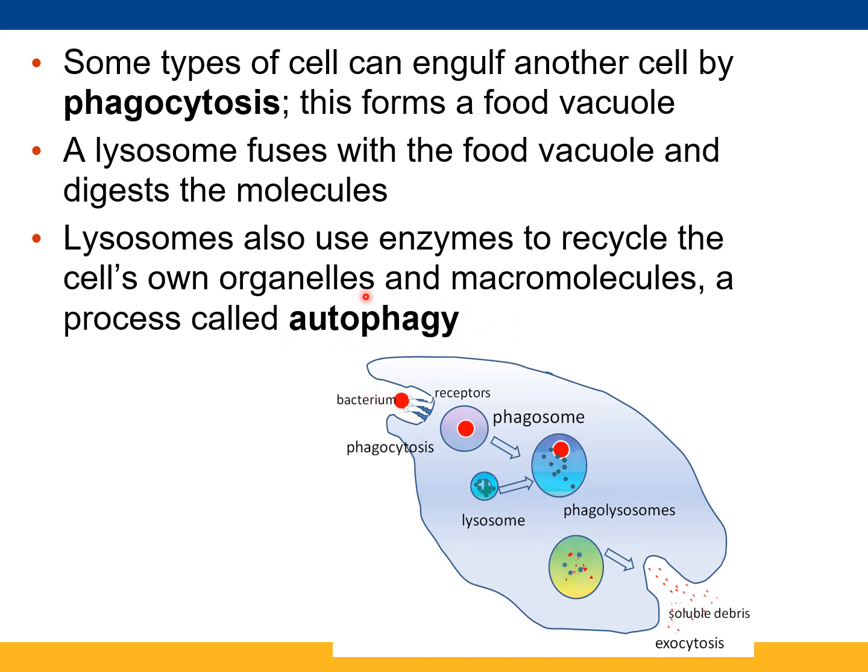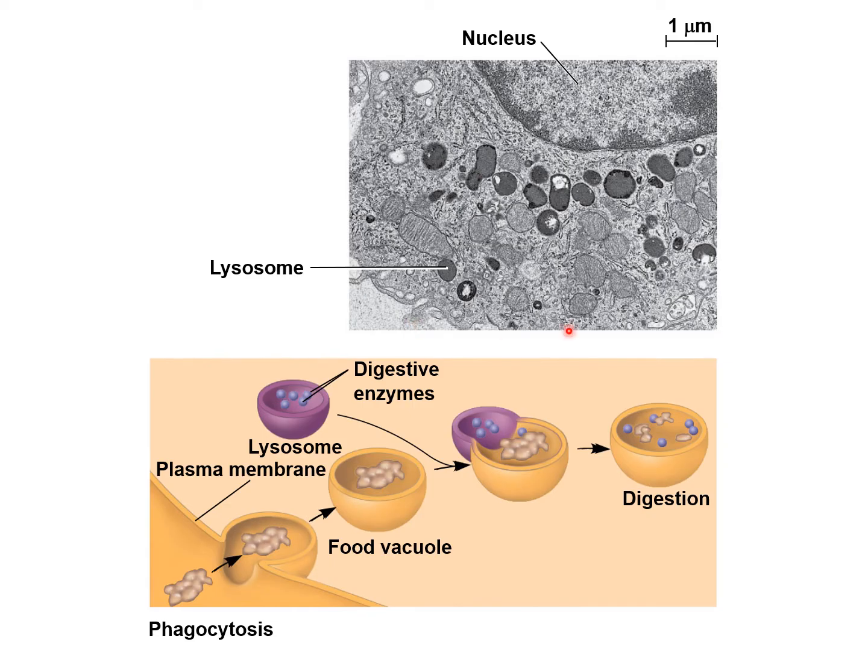This can also occur in a process called autophagy, where, for instance, a worn out mitochondrion can be digested this way. Or if a cell has undergone what is called apoptosis, where it has broken up into smaller vesicles of partially digested cellular contents, cells will come along and phagocytose those and further digest them. It's called autophagy, where you're breaking down your own cells and tissues through this phagocytotic and lysosomal process. And here's a photograph, an electron microscope image showing a lysosome.